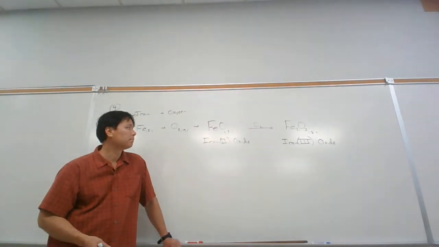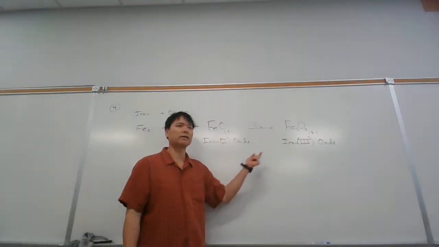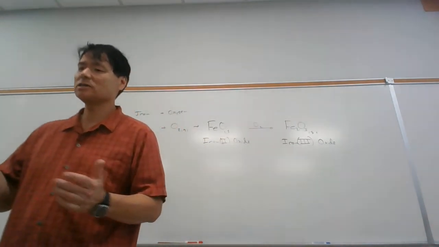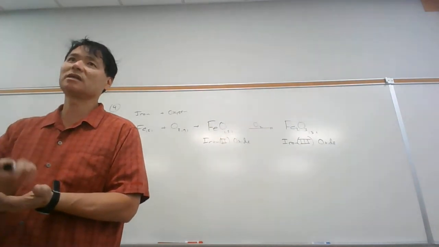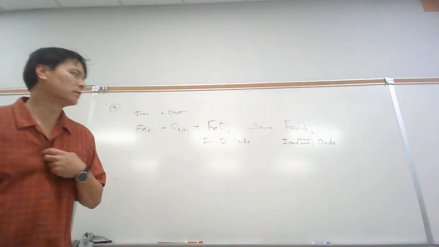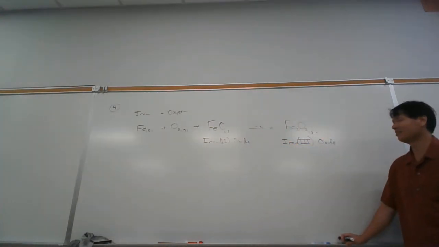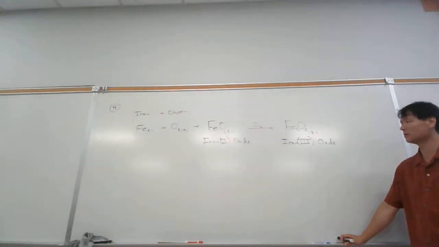Does iron have a variable charge? Iron has a variable charge. 2 and 3 are the common charges for iron. And the reason I would think it goes to iron 3 is because oxygen is still going to be attacking iron, trying to take the electrons from iron. It's going to go to iron 3. Iron 4? Probably not likely, because iron 4 is not that stable. It's kind of a high charge.